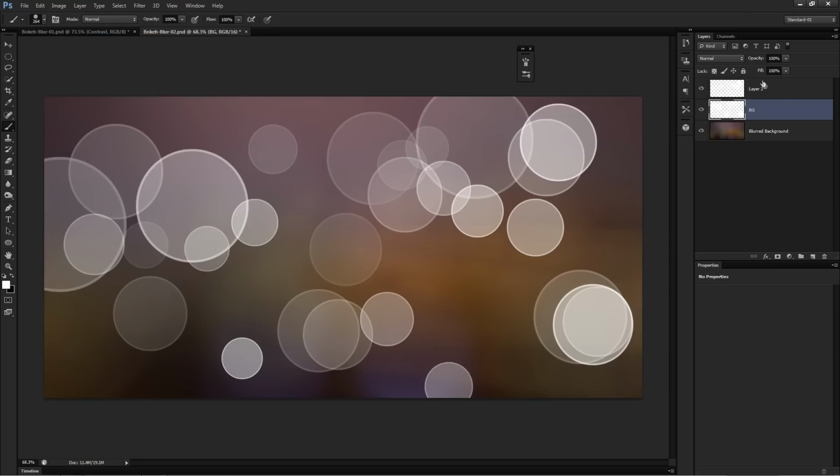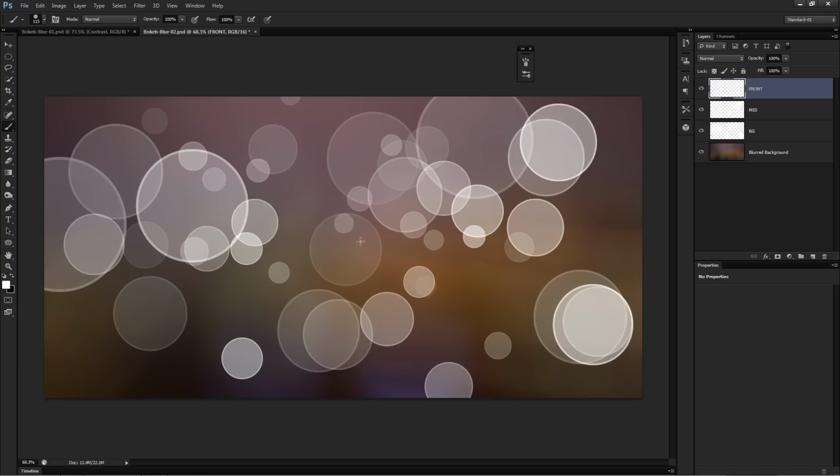I'm going to change the background layer to BG, and the new layer, I'm going to change that to an appropriate name as well. We'll call that Mid. We'll continue by creating a top layer, and I'm going to reduce the size of the brush until it's about 100, 110 pixels, and we'll call this layer the front layer. And once again, just random dabs all over the place until a fair amount of the canvas is filled in. And we can finish off by getting a really tiny brush and just adding a little bit of detail right at the end there.